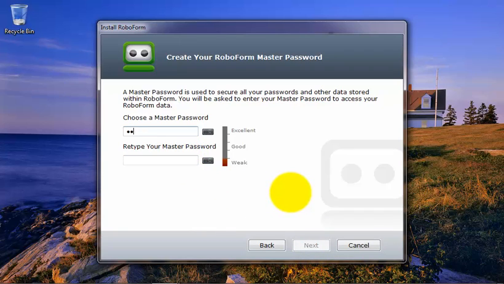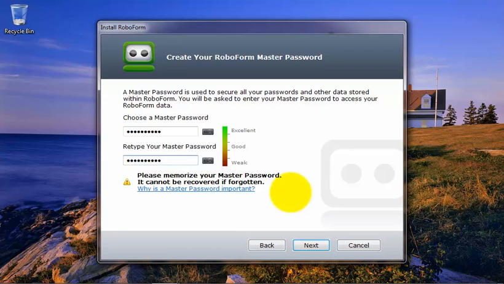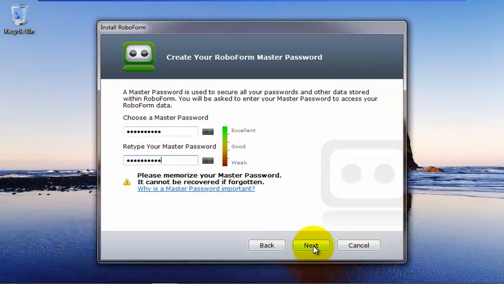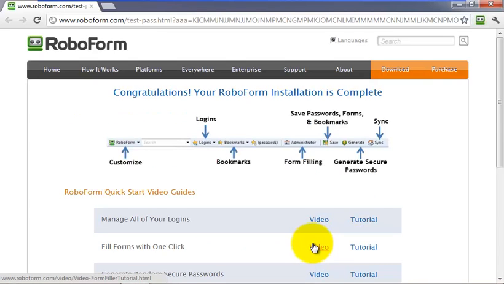And I suggest you use something that has some large and small characters in it, some numbers, that kind of stuff. It looks like this is a decent password. Go on to next. It should probably be 8 to 15 characters long. Okay, now I'm done with that. Looks like it forces you to do that. Before, it was kind of optional whether you password protected stuff. I think it's a really good idea to do that. So now, you see RoboForm is up here in the top right-hand corner.